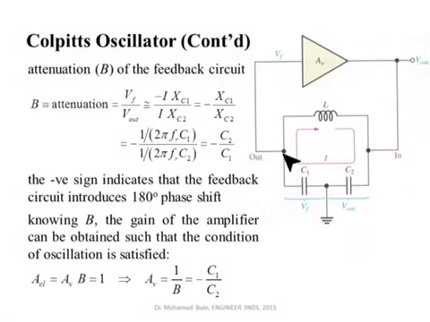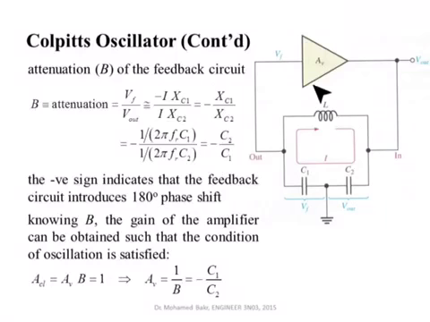So this circuit is resonating on its own. There is a current flowing through it at resonance. Now, the ratio between XC1 to XC2: XC1 is the impedance represented by the first capacitor, which is 1 over j omega C1. XC2 is the impedance represented by the second capacitor, which is 1 over j omega C2. So our attenuation ratio B is minus C2 over C1.